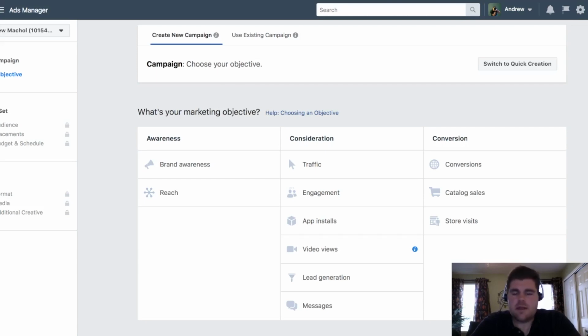Facebook loves lead generation and their lead ads because it keeps people on Facebook, but to be honest with you, it's kind of a waste. A lot of people even have outdated information. So you get somebody's phone number from 2013 or their email address from 2016 or whatever it is. It doesn't really matter. It could be outdated. They could have changed everything by now. Just don't use it.